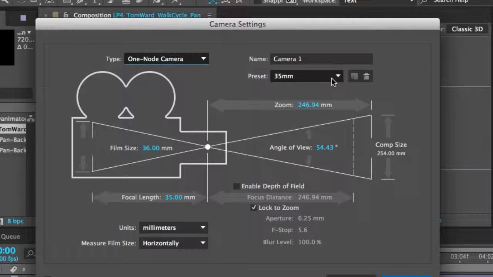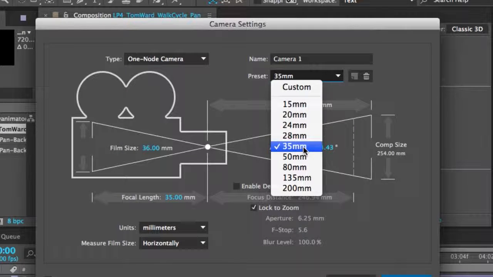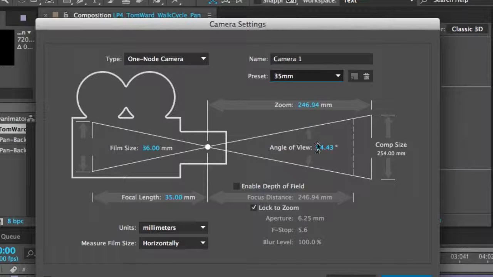The preset will be set to 35 millimeter. It's a decent size, and a lot of old films were shot at 35 millimeter, so that's good. Those are 2 key things when we set up our new camera: that it's a 1-node camera, and the preset is 35 millimeter.